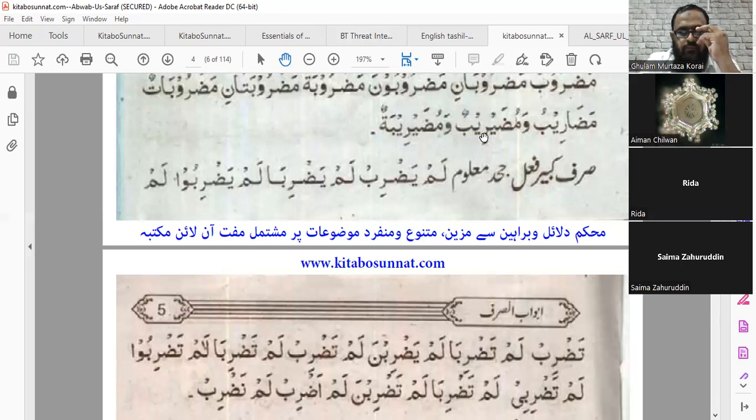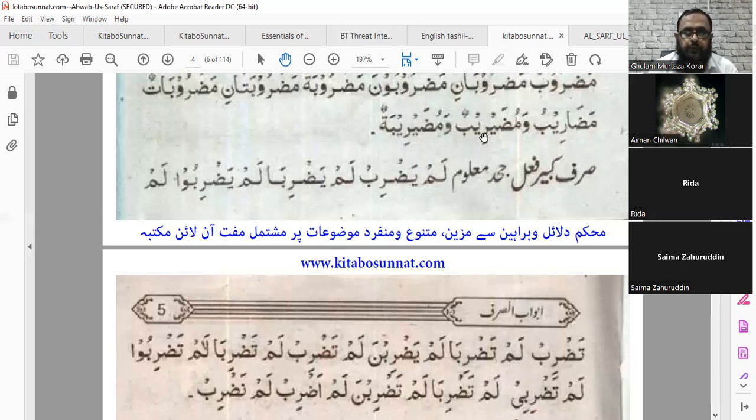Right, okay, so when lam enters fi'l mudari, the last letter of the verb becomes majzum, it takes a jazm. So in the first 5 in wahid, the dhamma will be dropped and it will take a jazm, and it'll become lam yadrib, lam tadrib, lam tadrib, lam adrib, and lam nadrib. Good. And in the muthanna, again 4 noons will be dropped, and that's lam yadriba, lam tadriba, lam tadriba, and lam tadriba.